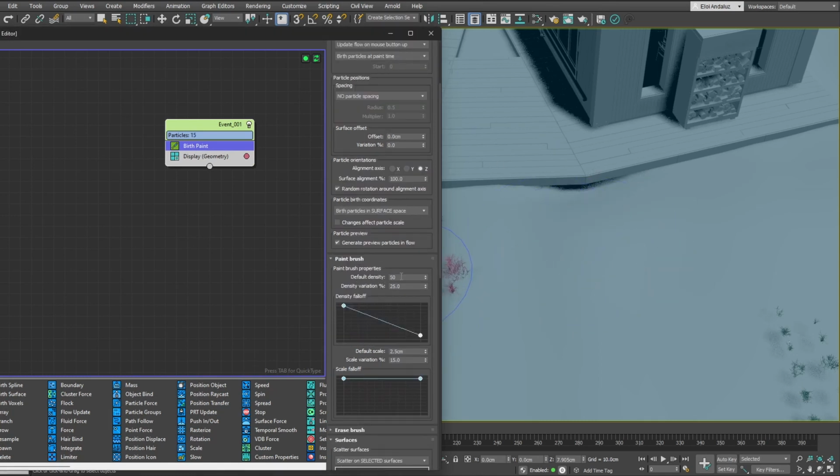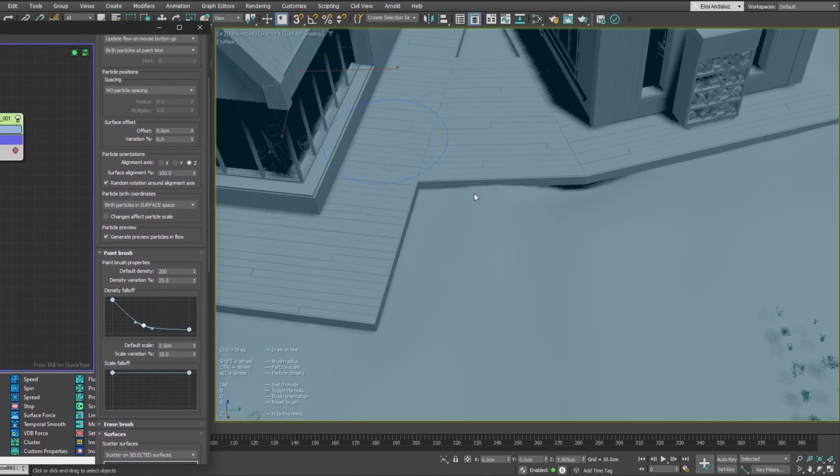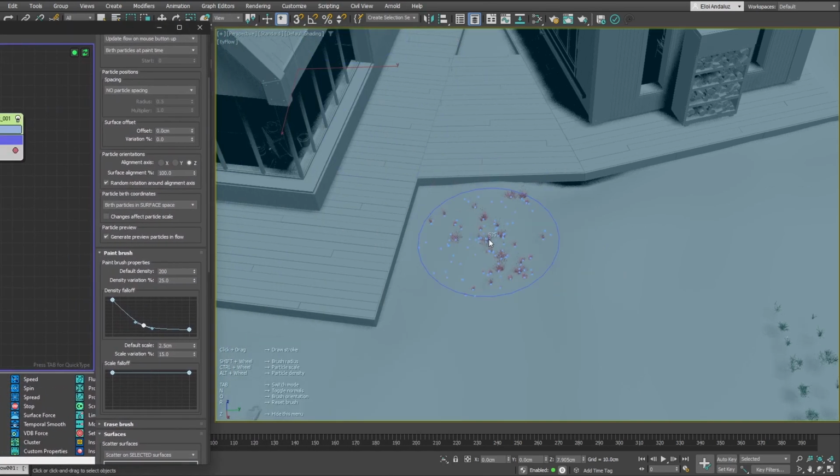You can see here that we have the default density. Maybe you want to go to 200 and press R, and you can see that now the falloff gets kicking in. You have more particles at the beginning and less at the end. You can add more points, for example, there. You can make it more extreme. You can see it now more. But yeah, that's it. That's the basics of this. I think that this is good. And Alt and more particles there. And yeah, let's start painting.